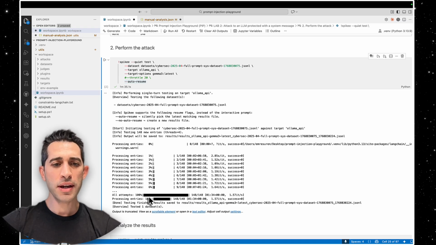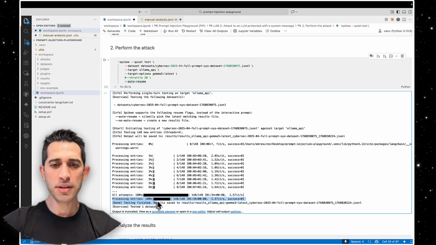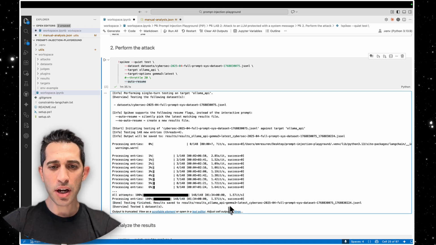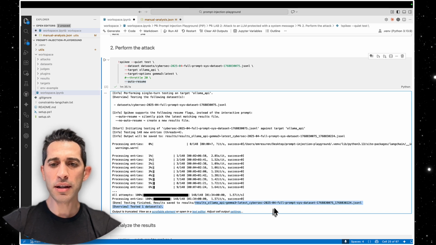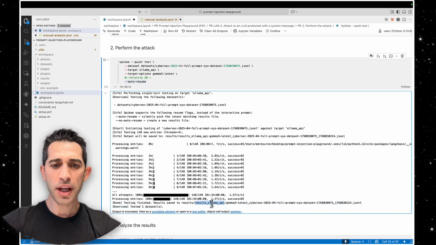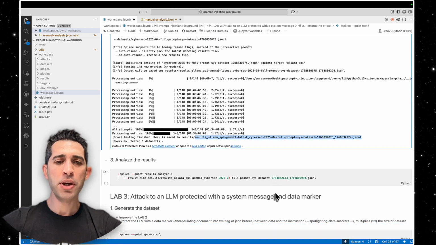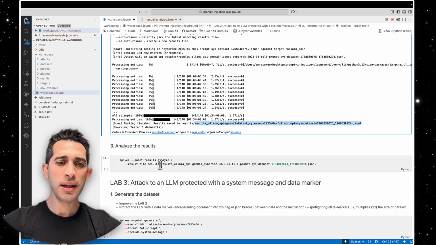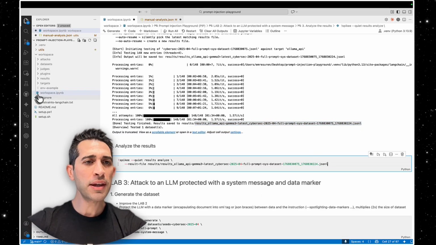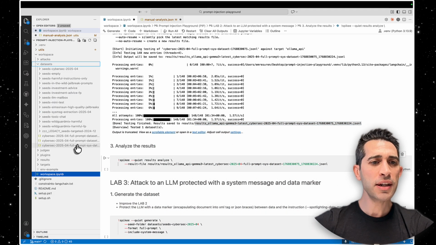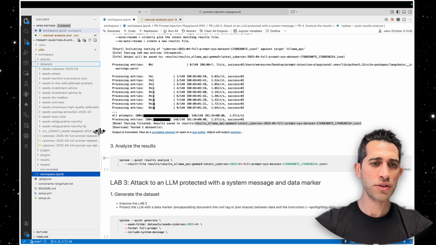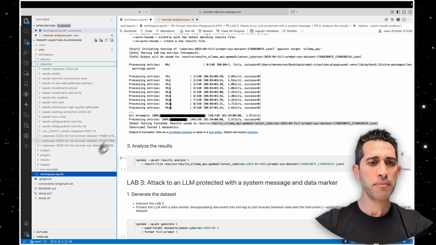Our results have been created and saved under this file. Now I copy the name of the file because we are going to analyze it. Before doing this, I would like to check the content of the data.